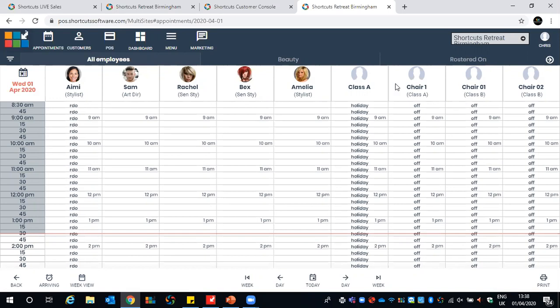Now, if you opt for the first way, to just simply type in the URL, you may wish to do this on your phone. So if we open up an internet browser on our phone and type in the URL pos.shortcutsoftware.com, it will ask you for a username and password. For our company managers and directors, your username and password are the same as the ones you use to log into your online console that we just looked at. So it's the same username and password.